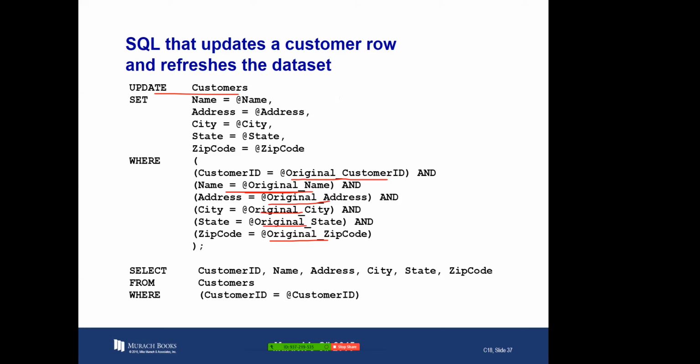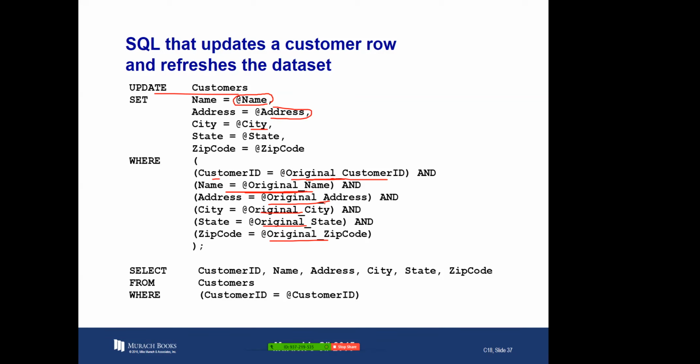And then we're going to perhaps update them. We're going to maybe correct the spelling of the guy's name. We're going to change his address, put a city in there, whatever. And what has to happen is when we're updating, it won't update unless the values that are currently in there are still the original values.